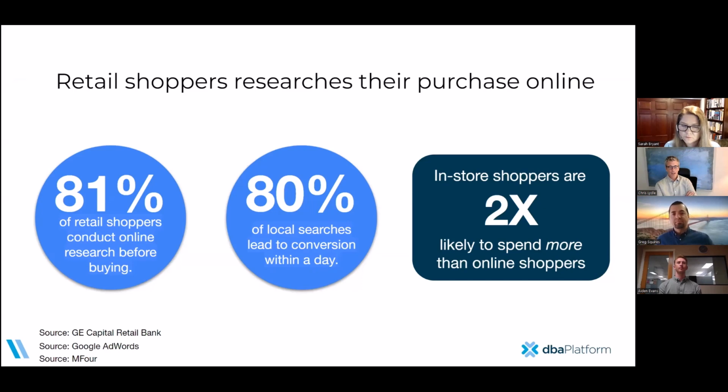The old days of wandering around a shopping center or a mall, looking for an item and hoping it was in stock, was a lot less exciting when there was this deadly pandemic out there. So the notion of looking for what you're going to buy before you leave the house only got more popular during the pandemic, and I think it's going to stay with us for a long time.